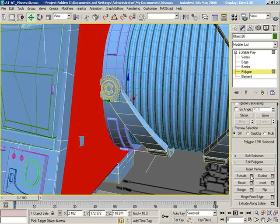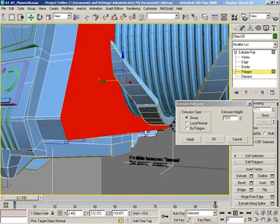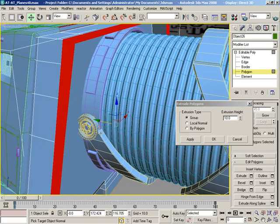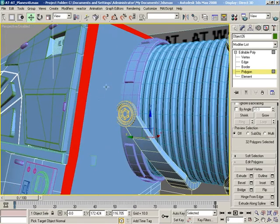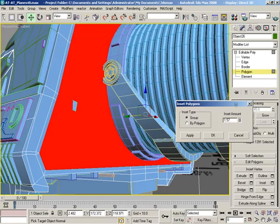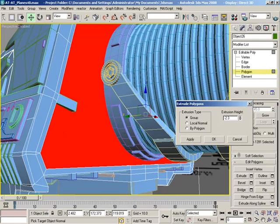Either way, let's do an extrusion that goes inward a little bit. Actually, wait a minute. Let's not do that just yet. Cancel. Let's grab this and do an inset to add just a little more thickness to the whole thing. And then with that, let's do an extrusion. It goes in a bit. Will require some cleanup right there, but that's okay.